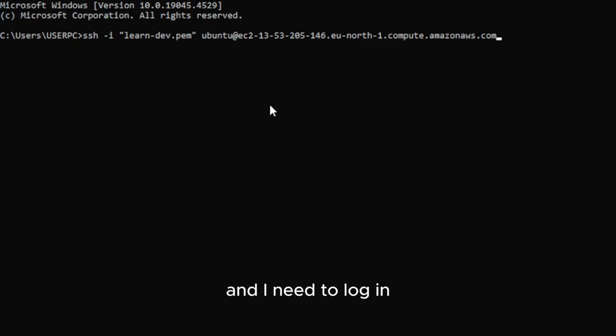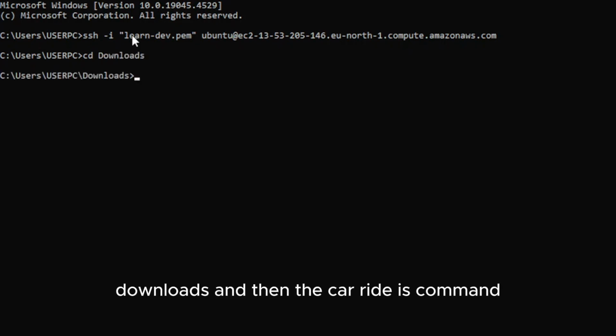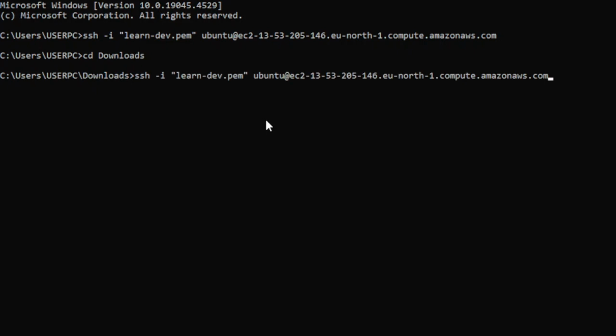And I need to cd into my downloads directory, because that's where the key pair is downloaded. So you can just say cd downloads and then you can run this command.